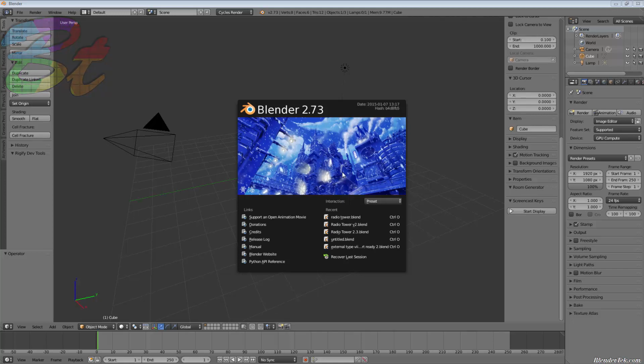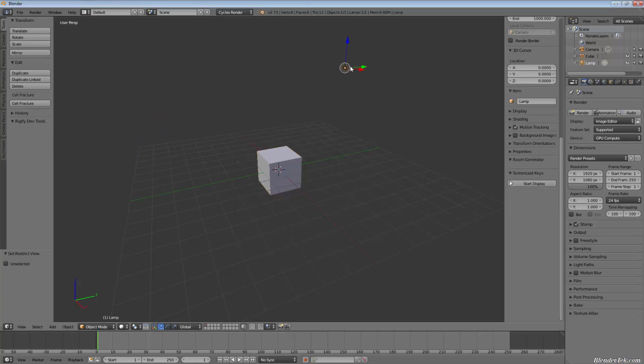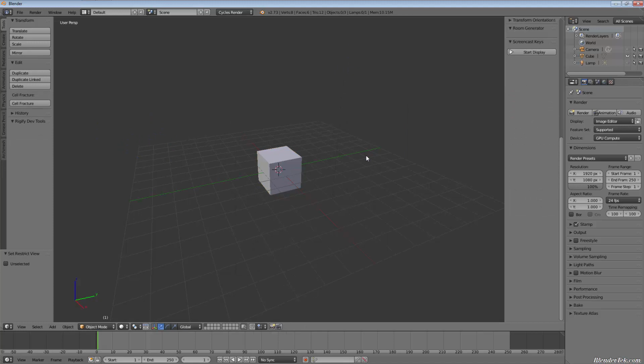So, still working with the user Kaid, I still don't know the pronunciation 100%. We found out that his problem is he's learning and trying to figure out how to unwrap complex shapes.